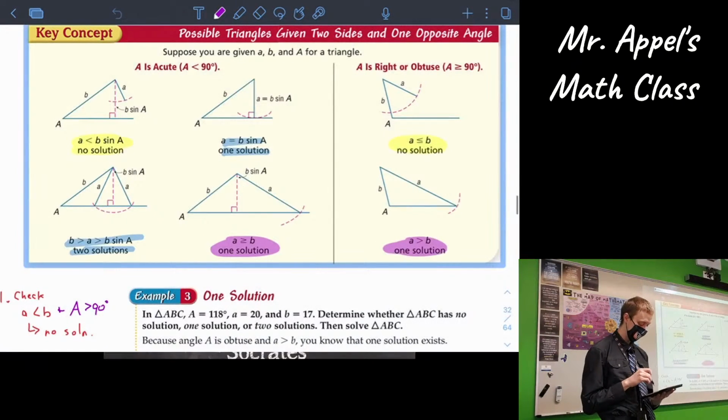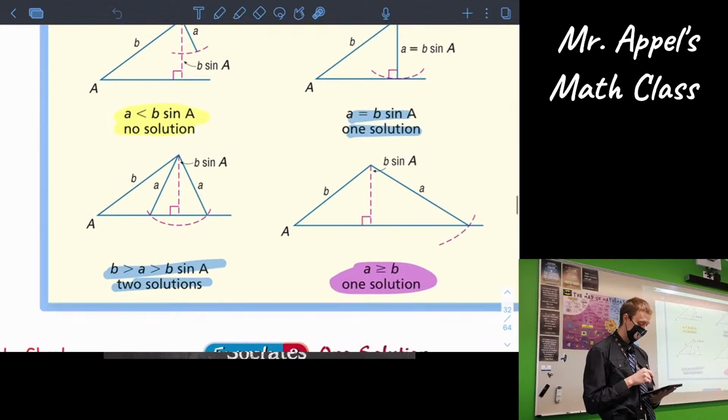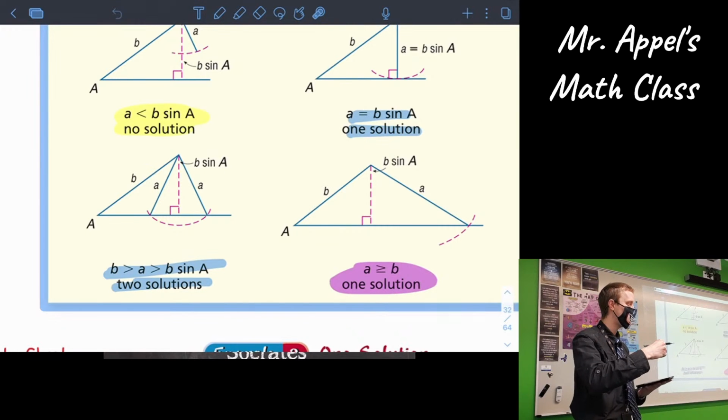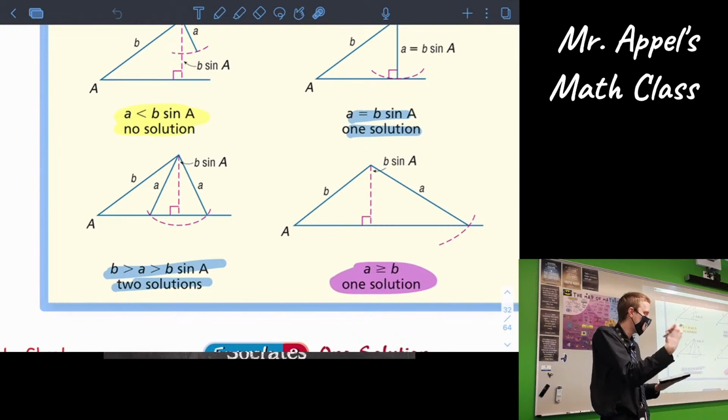Well, let's take a look at our positions here. What do you notice is different about these two types of triangles? They are different classifications, right? This is an obtuse triangle. This is an acute triangle, right? This angle here, angle B, is either acute or obtuse, which means we need an obtuse angle for B that has the same sine, right?